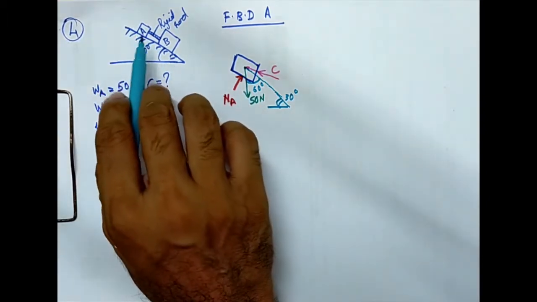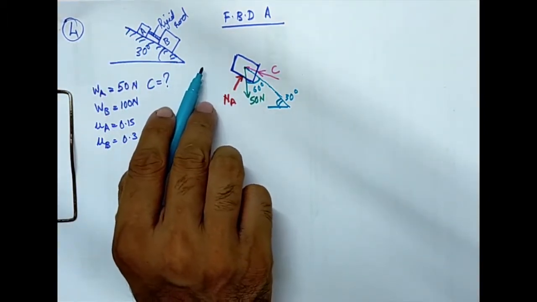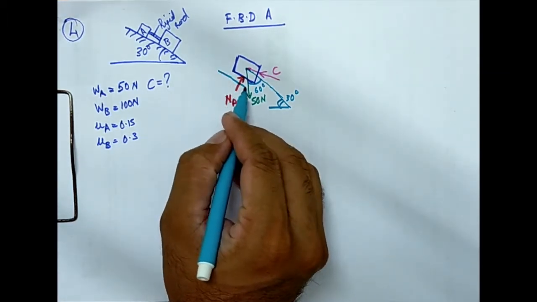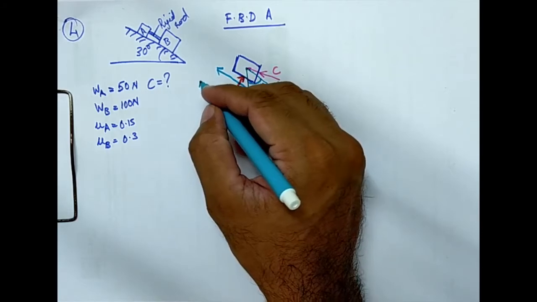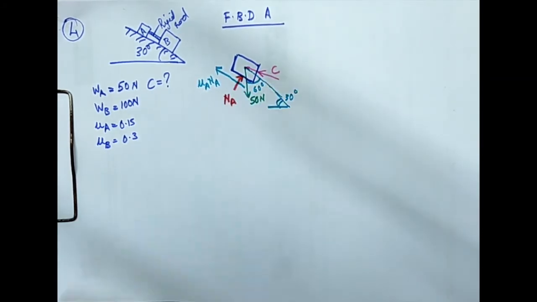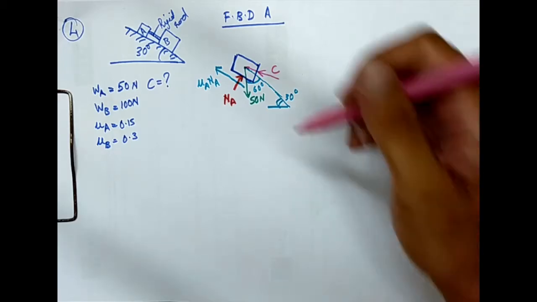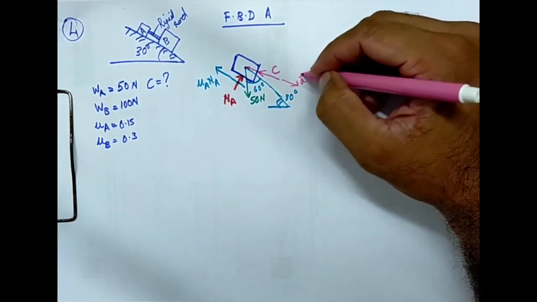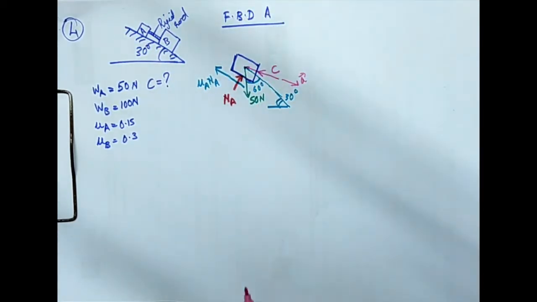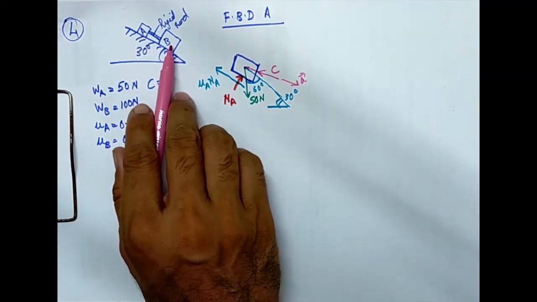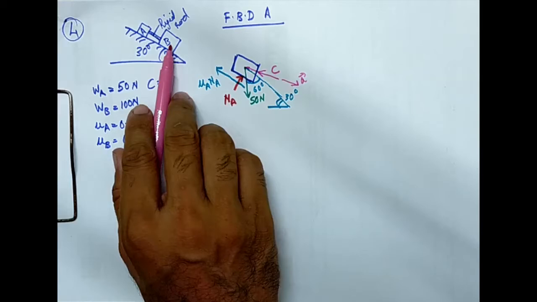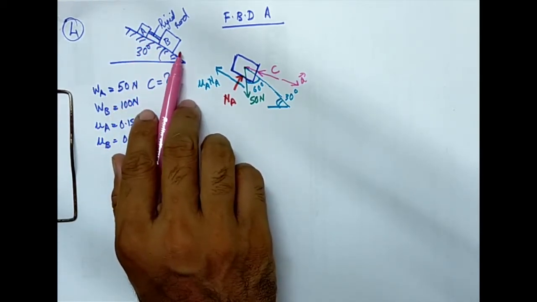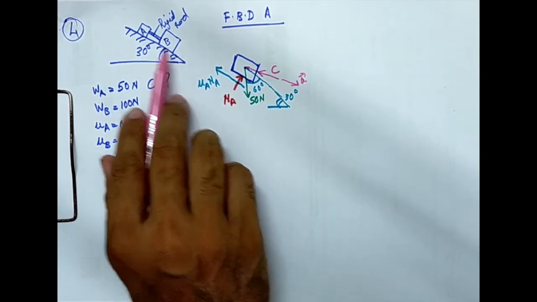And now we need to mark the friction. So this block A is trying to slide down. So the friction will be opposing the motion. So the direction of friction is this, and it will be mu A times NA. And the next component we need to mark is the direction of acceleration. As this block is sliding down, the direction of acceleration is this. Here we can see that the acceleration for block A and block B will be the same in magnitude and direction because they are moving together. So everything is having acceleration in this direction with the magnitude a.